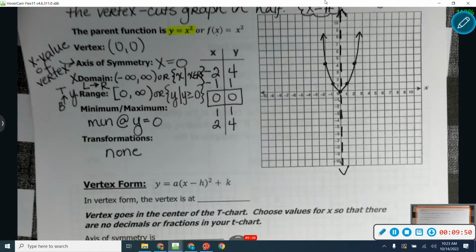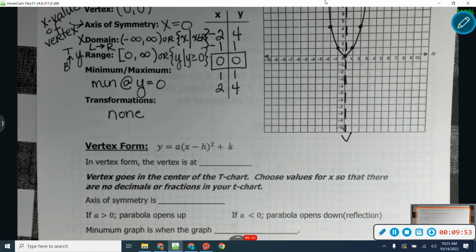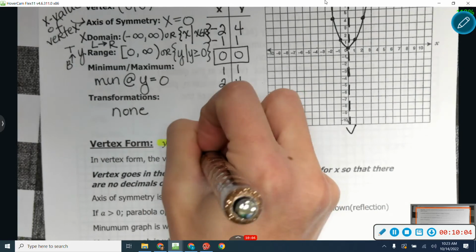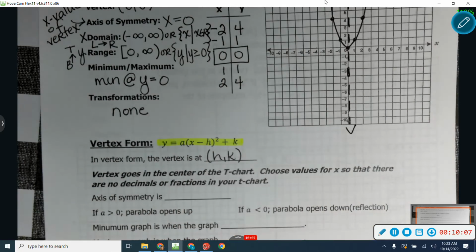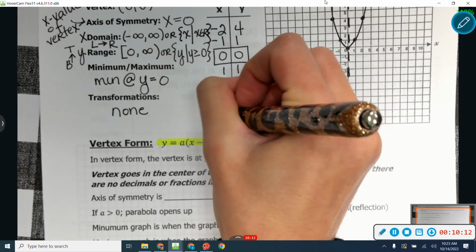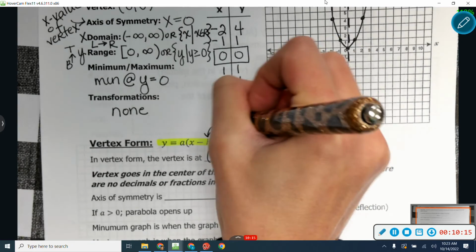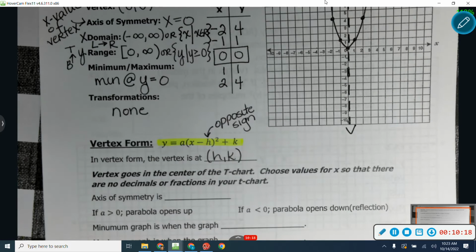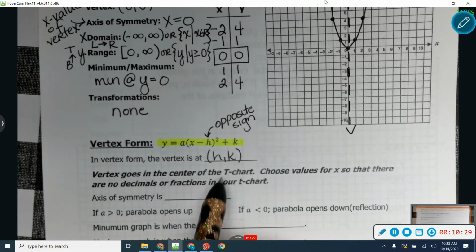Alright, now, vertex form. Vertex form is just like vertex form for absolute value, except you have parentheses squared instead of absolute value bars. Okay? So your vertex is still going to be at (h, k), if y'all remember that. What was special about our h? It's the opposite sign. Remember, I always said x is a liar. So your h, the x value of your vertex, is the opposite sign of what your equation states. Your k is as is. So if it's a minus 50, then you got negative 50 for your y value. If it's a plus 100, then it's a 100 for your y value.